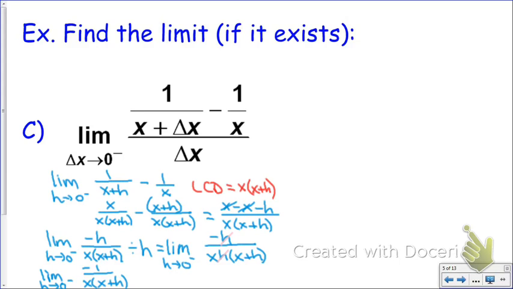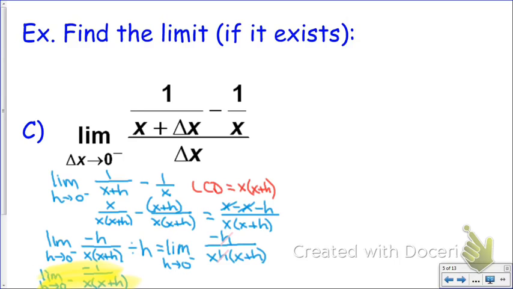Once you're done with all of your fancy algebra, you should be asked to find the limit as h approaches 0 from the left of the more simplified function negative 1 over x times the quantity x plus h. Before we actually evaluate that limit, let's take a quick look at the algebra that we used in order to clean this up. The first thing I did was I tried to subtract in my numerator.